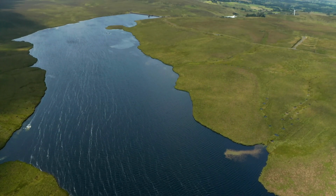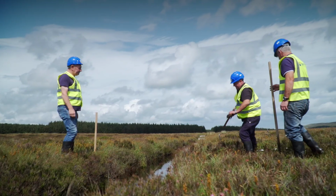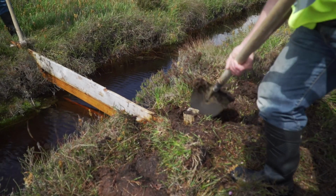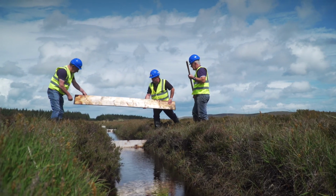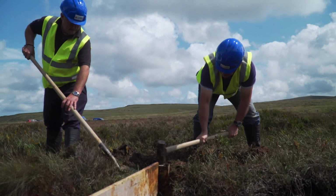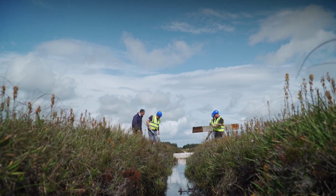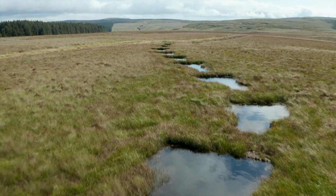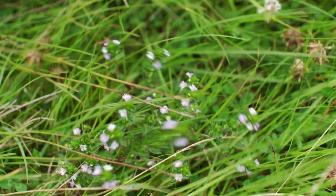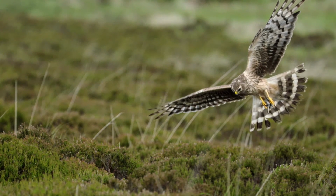Northern Ireland Water have reversed this damage in an innovative project to block the drains and re-wet the bog by raising the water table. Erosion has been prevented and natural bog vegetation is recovering through management of grazing levels. The scientific value of this large expanse of blanket bog has been recognised both nationally and internationally. The project has protected and enhanced biodiversity, and the restored bog provides a home that can support a wide variety of plants and animals, reversing the decline in species such as hen harrier, merlin and marsh saxifrage.